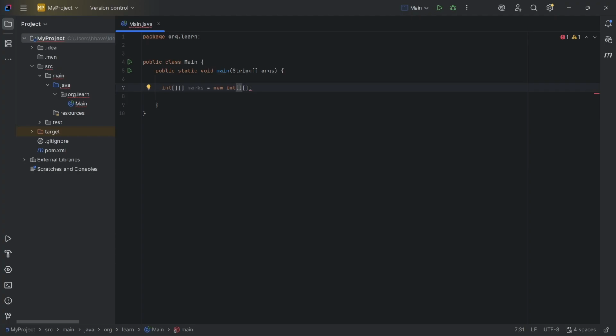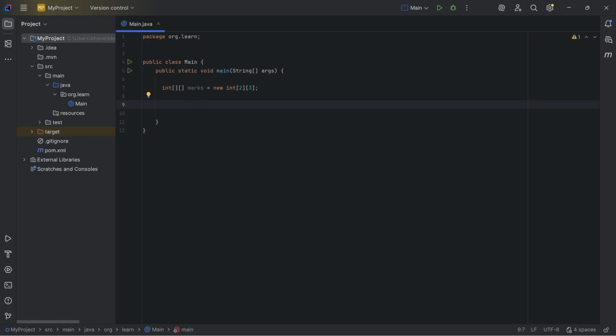As we have seen in that marks example, there were two students, so there were two rows. In the first square bracket, the number of rows, that is 2, and in the second square bracket, the number of columns. There were 3 subjects, so the value is 3. So it has 2 rows and 3 columns.